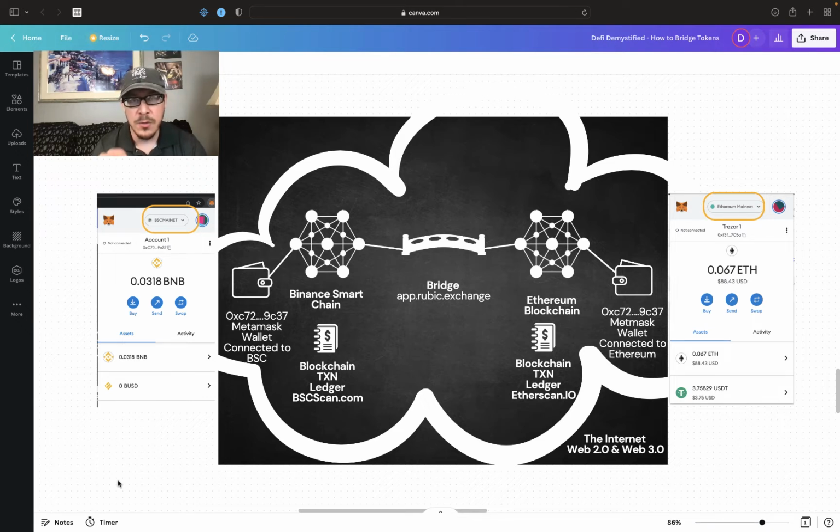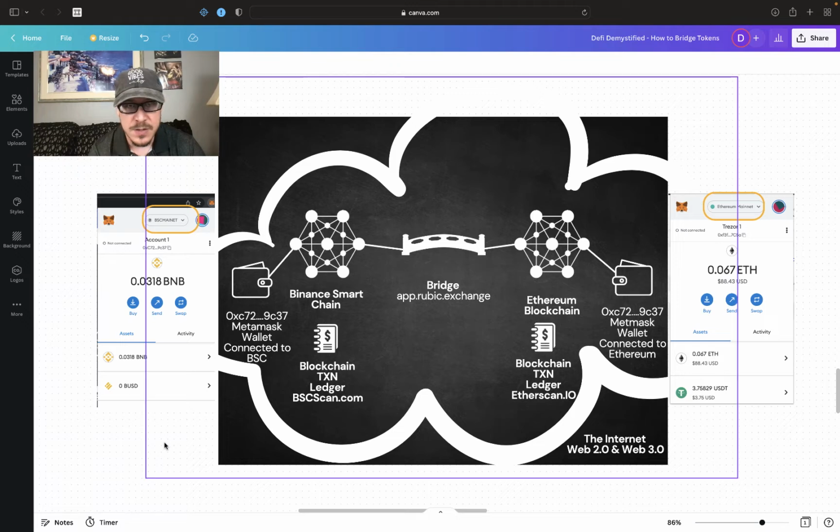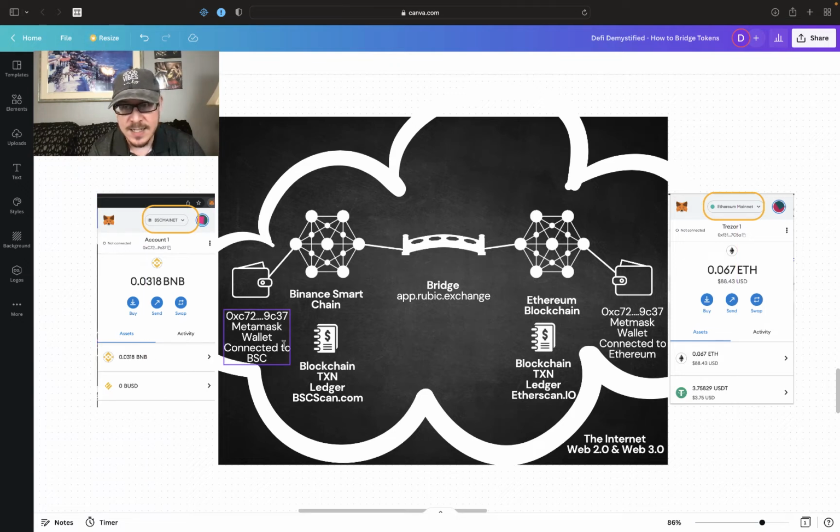So let's just walk through this example. This is a visual representation of what happens when you use a bridge. If you start with an asset, let's just say USDT on Ethereum, because I have a couple of those in my wallet here, and you wanted to bridge it to the Binance network as BUSD.